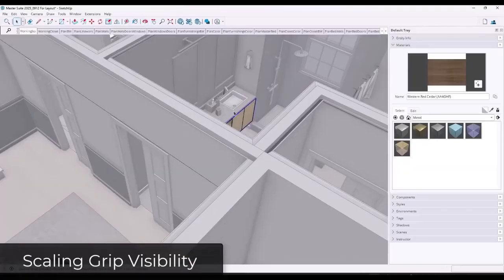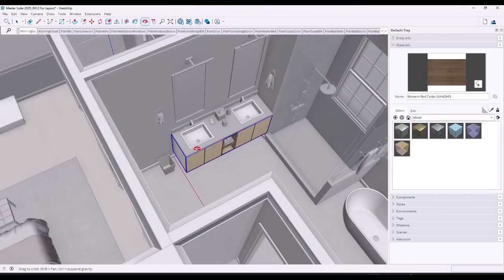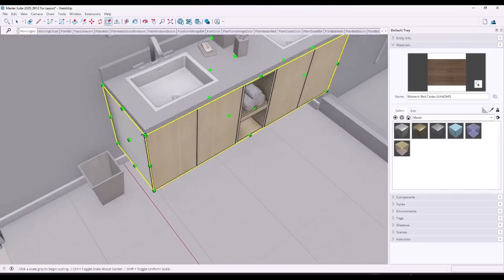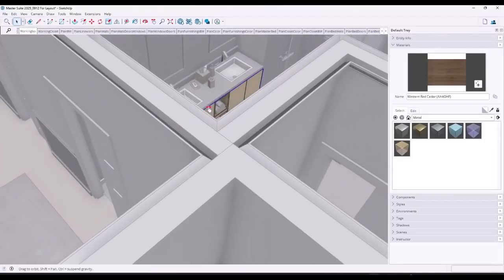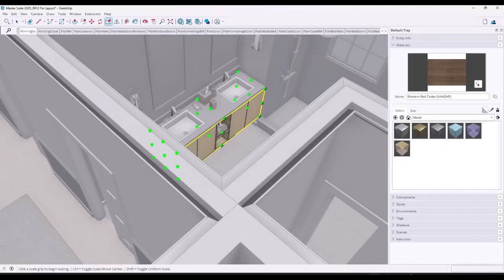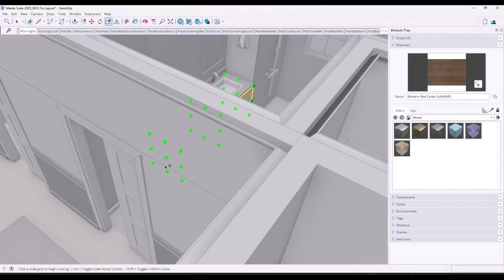Okay, so another thing they've added, and I think people are going to be kind of mixed on this. I personally think it's a good thing, but other people might not. Using the scale tool is fine as long as you can see the model, right? But if you're ever in a place where you can't see the model like this and you still want to scale something, notice how previously it would block those grips, and you're kind of looking around to find the grips inside of your model.